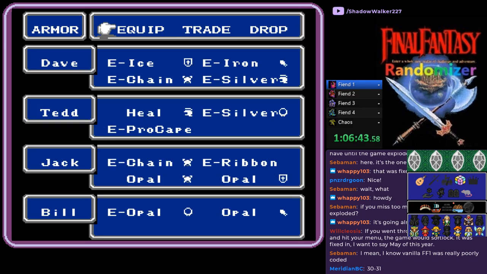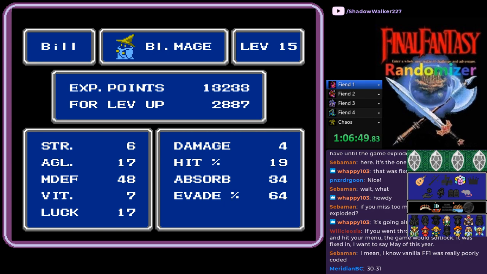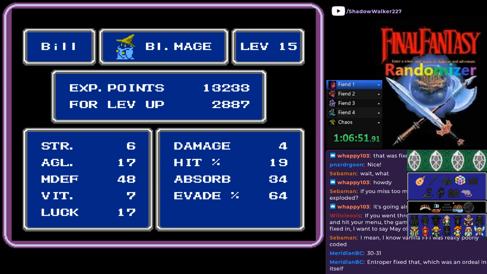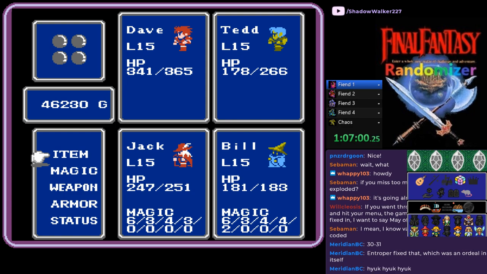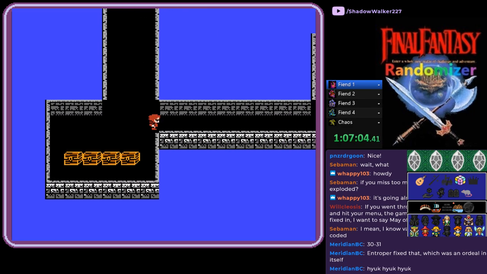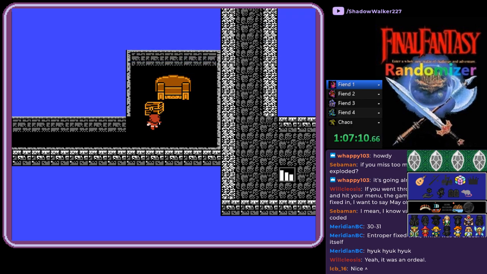So we picked up the Opal Bracelet in here. I didn't talk about that just yet. The Opal Bracelet is going to give 34 Absorb. It is the best armor available in the game for Red Mage, White Mage, Black Mage, or Black Belt for Absorb. It does not provide any resists, so there's still an argument for White Shirt or Black Shirt.